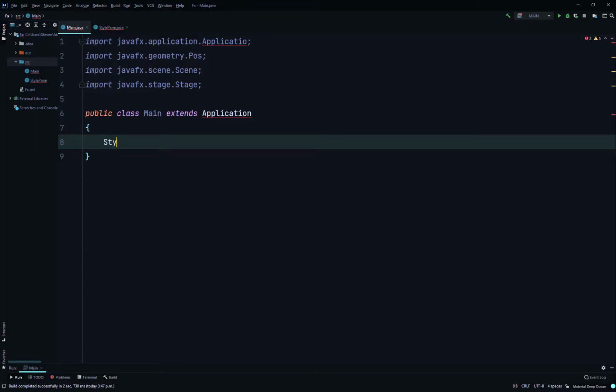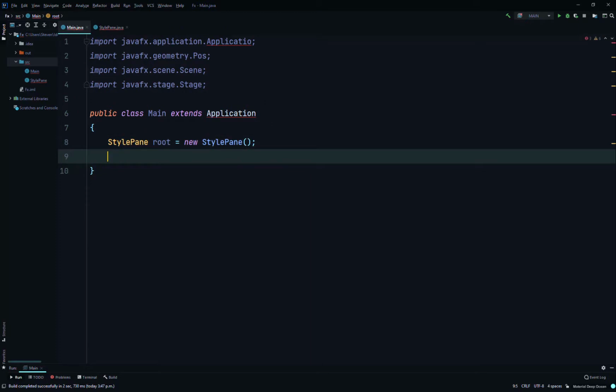So we'll say StackPane. We can call it root equals new StackPane. Then we'll say root dot setAlignment to Pos dot CENTER. Did I do something wrong there?